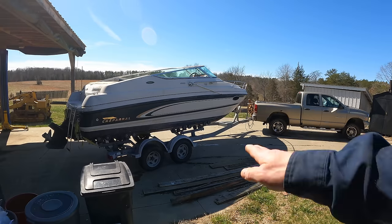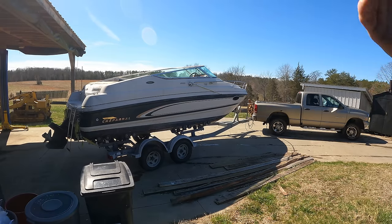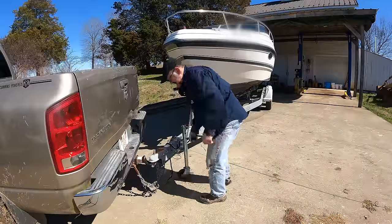Normally, if I want to back in, I just pull up there, but I've got a wood pallet in the way, so I pulled further down the hill, and it's so muddy I can't back up. So, a little bit of a pain, but we'll get it in there.